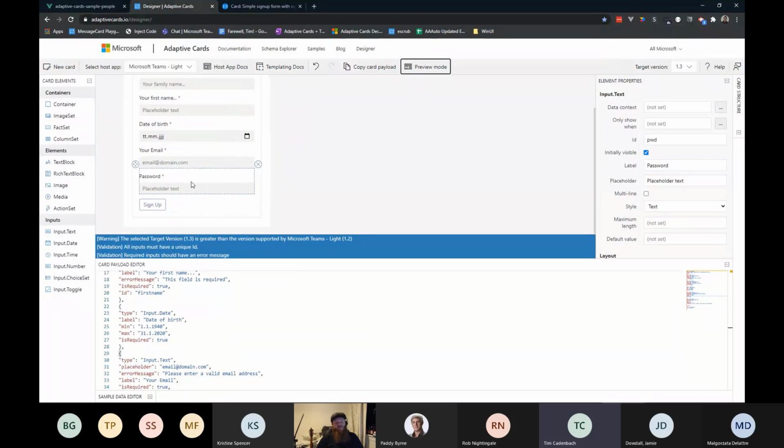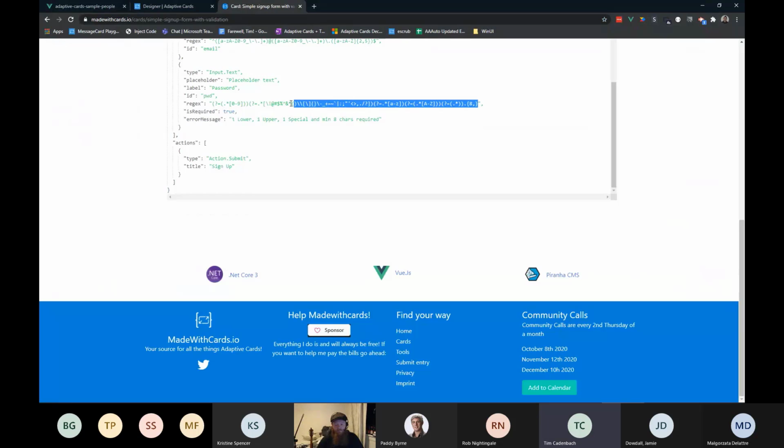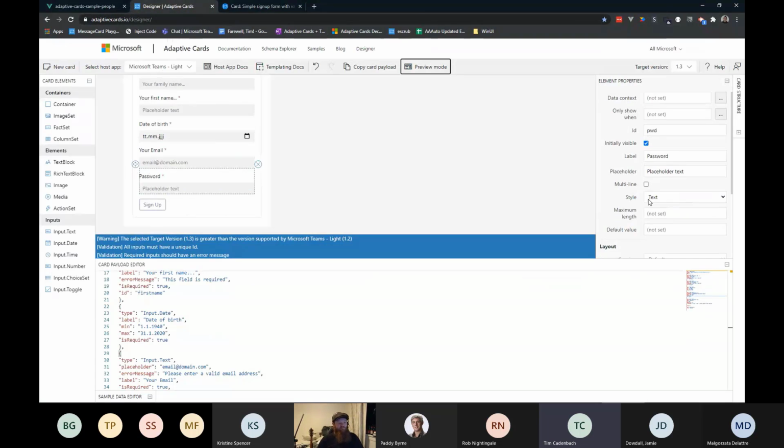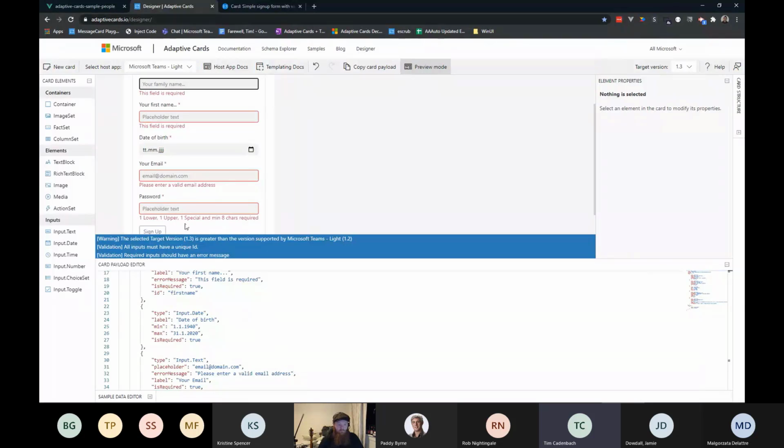You always have things like, check the password if it's secure enough or not. And as the whole validation thing behind adaptive cards supports regex, you can actually easily do that. So now we have a password check here, which really checks for one lower, one upper, one special, and min length.